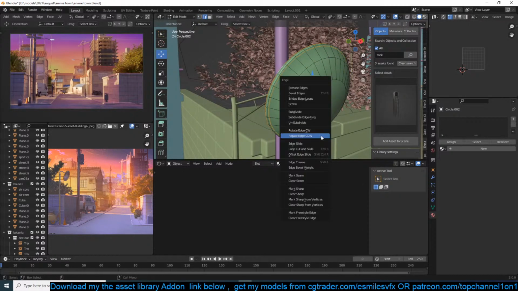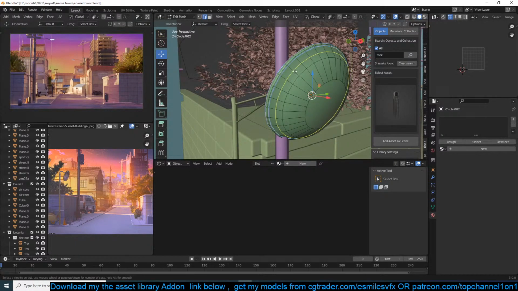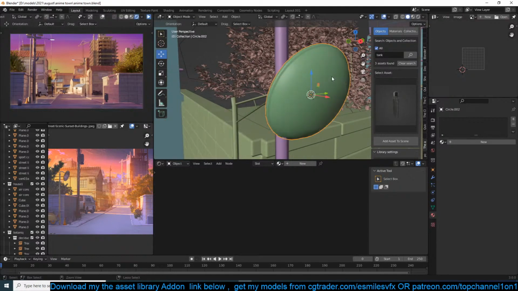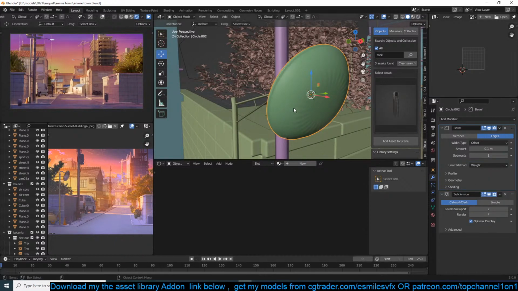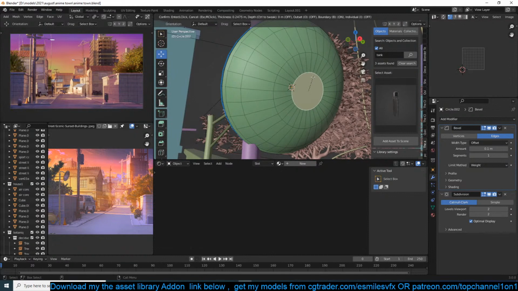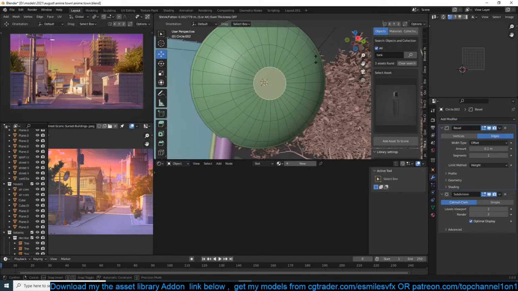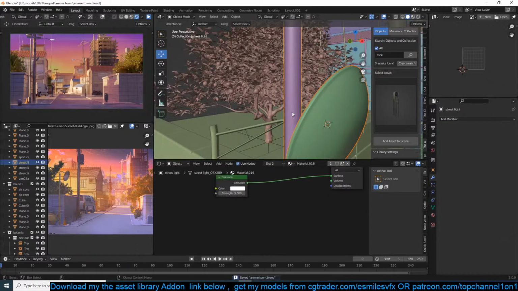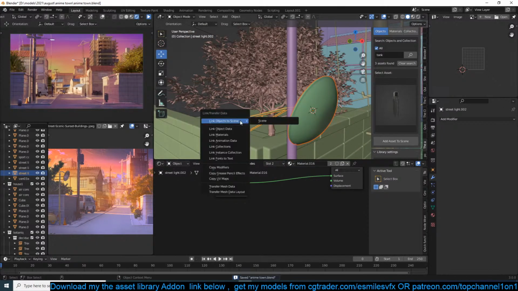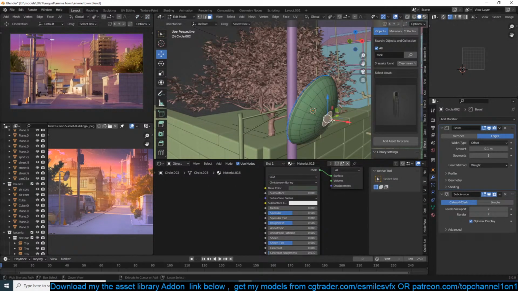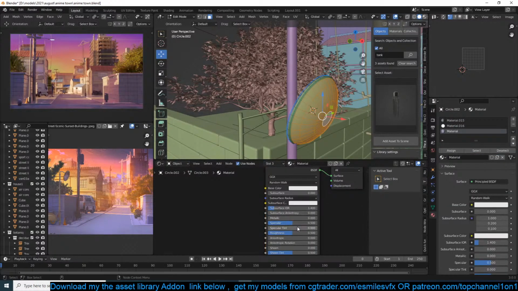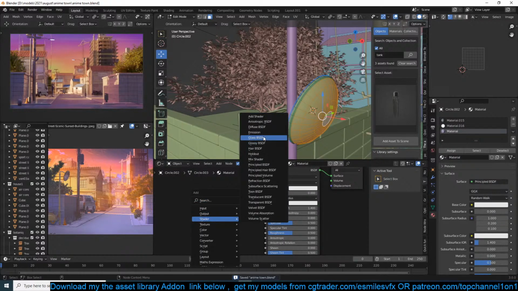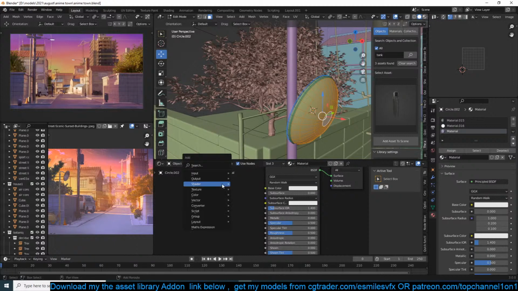You may want to Control B, give this a bevel here. And this can be shader glass or glossy.